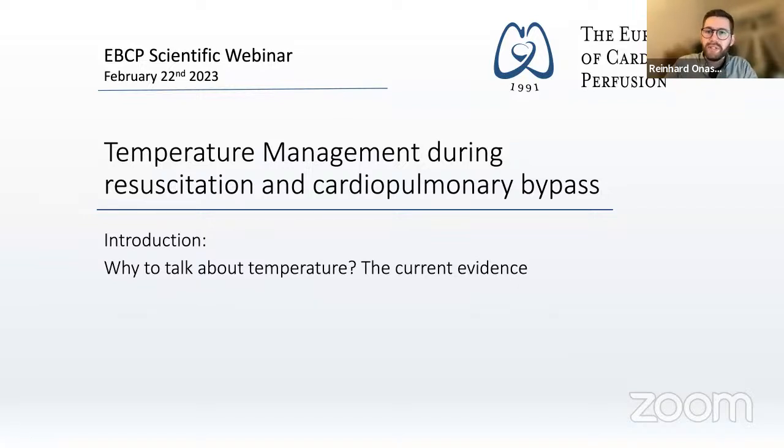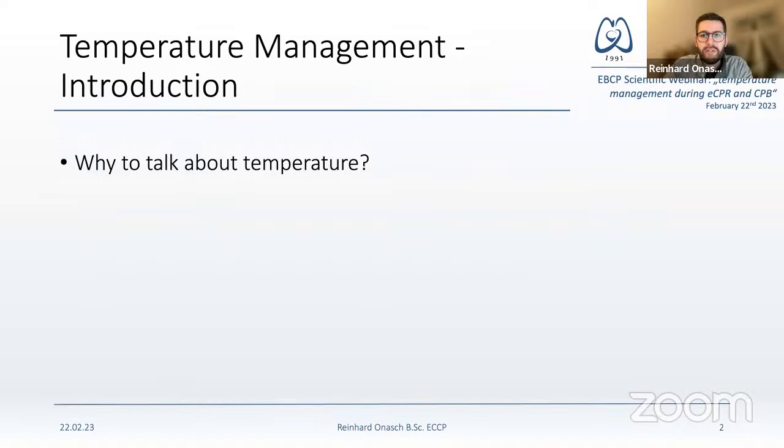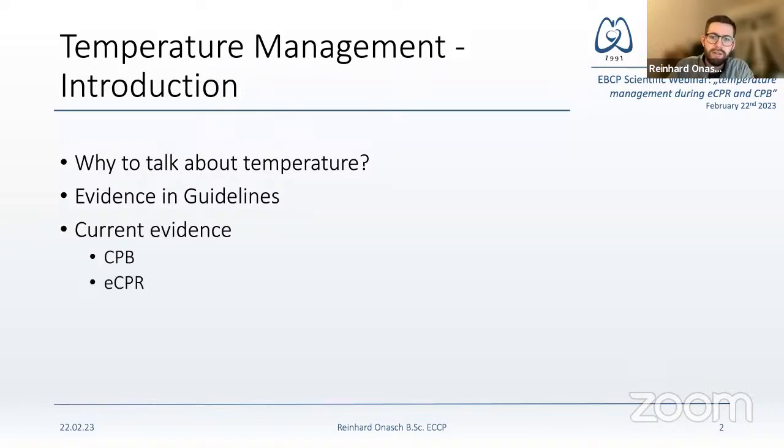At the beginning, I will give you an overview on topic-related points. First, I will focus on the purpose of hypothermia in cardiac surgery and cardiopulmonary bypass and give a brief overview on temperature management in the past. Then I will talk about evidence and the importance of guidelines for daily practice. And finally, we will take a look at the current evidence of our topics today.